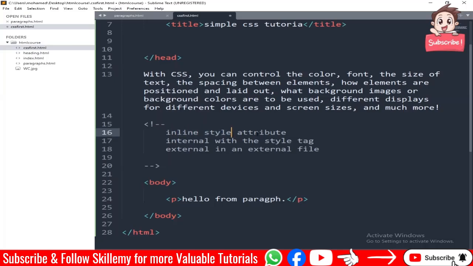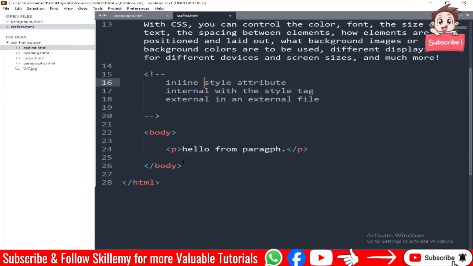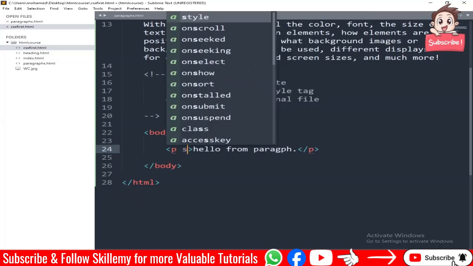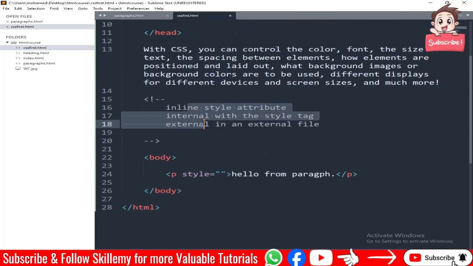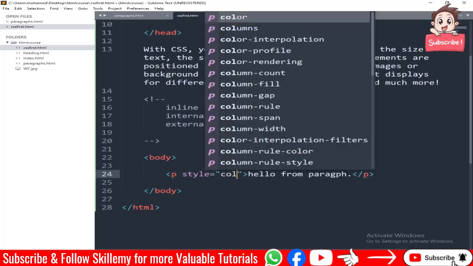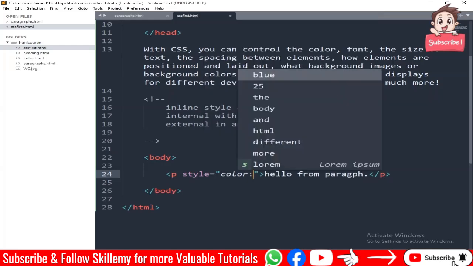So just to start off, we're going to use the style attribute. And yeah, I know this is going to sound a little repetitive, but I just want to show you how to use it, and what happens if we use the three ways at the same time, which one is going to take effect. So for the style right here, I'm just going to set the property of color, and I'm just showing you a dummy example.